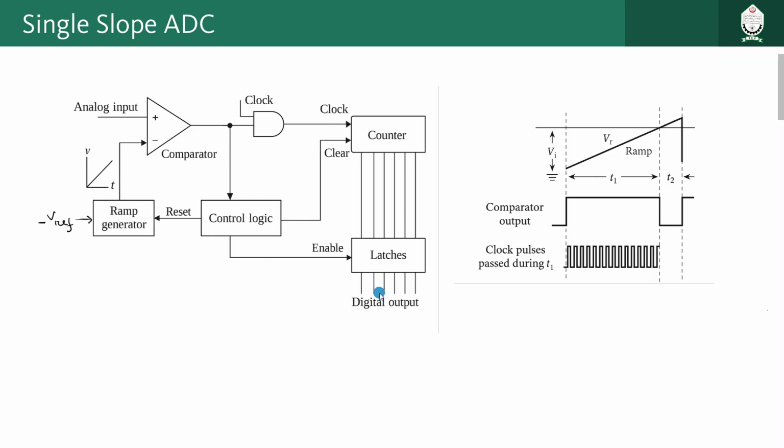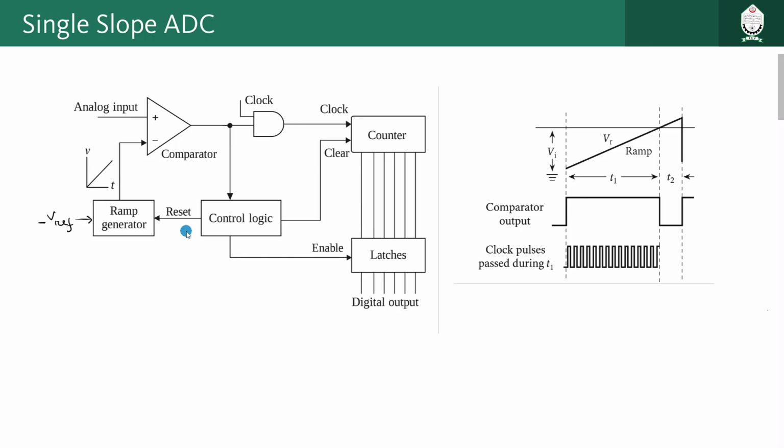And finally, let us talk about control logic. This is the heart of this particular device. Based on getting different signals in different situations, it can control different devices. Like you can see, it can clear the counter, it can enable the latch, and it can reset the RAM generator. It does this based on the logic it gets from the output of the comparator. The output of the comparator can be low or high, and based on that, the control logic will change the signals in these 3 paths to control the other devices. That is the basic idea.